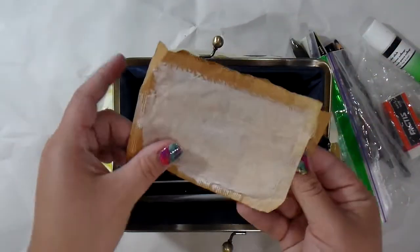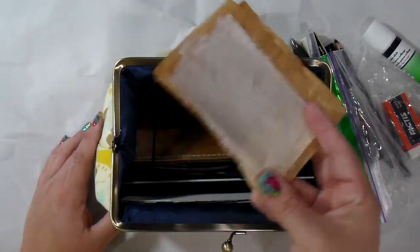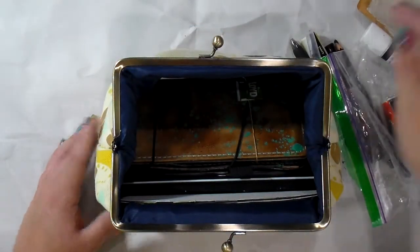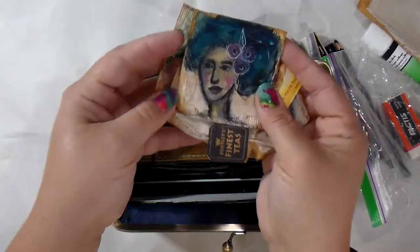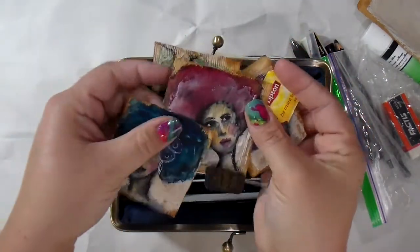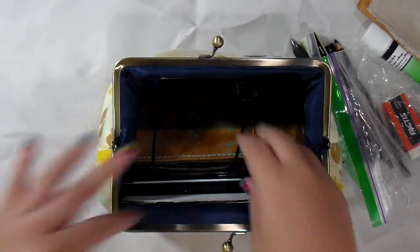Anyway, if you've been following my journey on Instagram, I am taking a class where you paint on tea bags. Here are the tea bags I've been doing, and some of these I actually did on my lunch. So I have that in there.